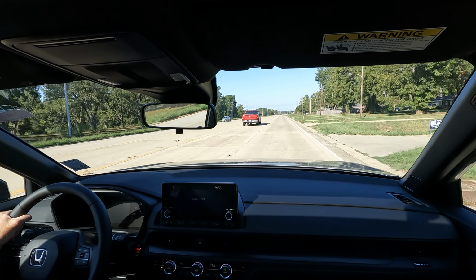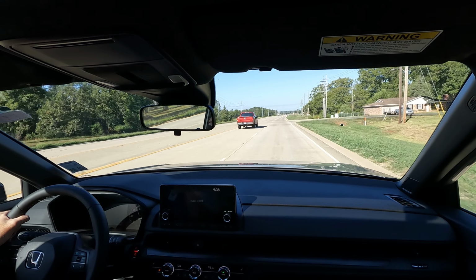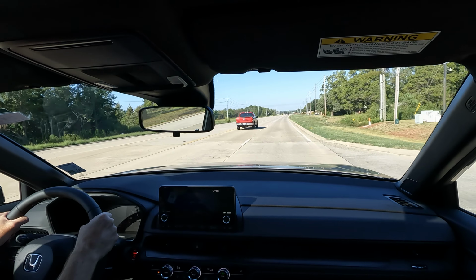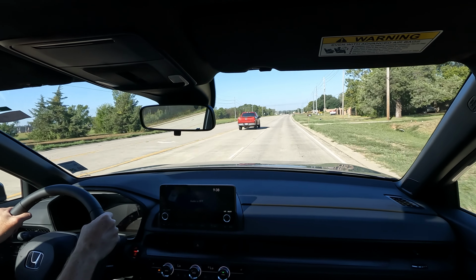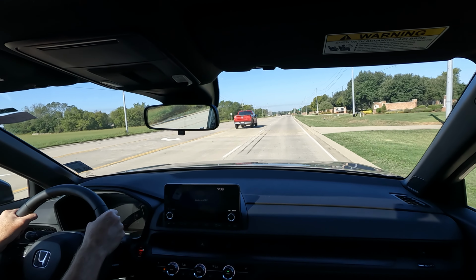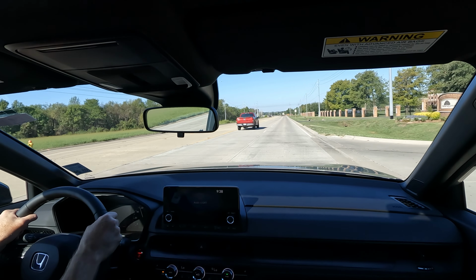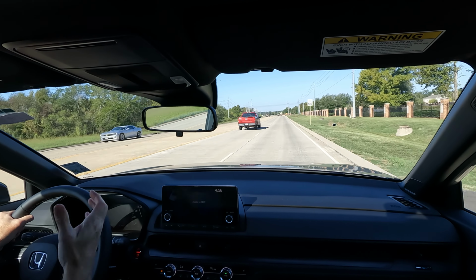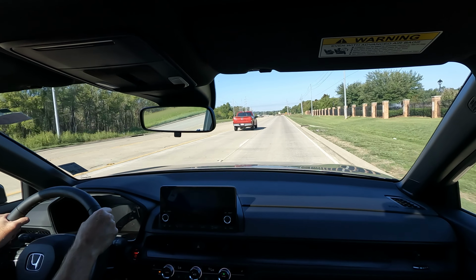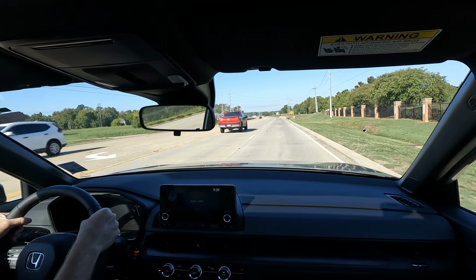And while you have cloth seating here, I know people have their varying opinions on that. I've even had people tell me that it's outdated. I don't know that that's the case, but that's what you have in this case. It's still very comfortable. Obviously, you can adjust the driver's seat. You can adjust the passenger seat as well. It's just not power adjustable. And you know what your rear seat passengers can do as well to adjust things to get comfortable or even take a nap. They can do that.